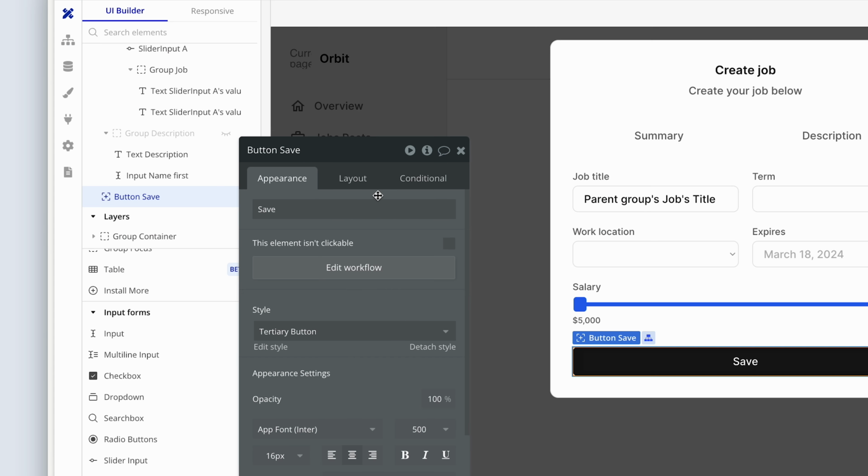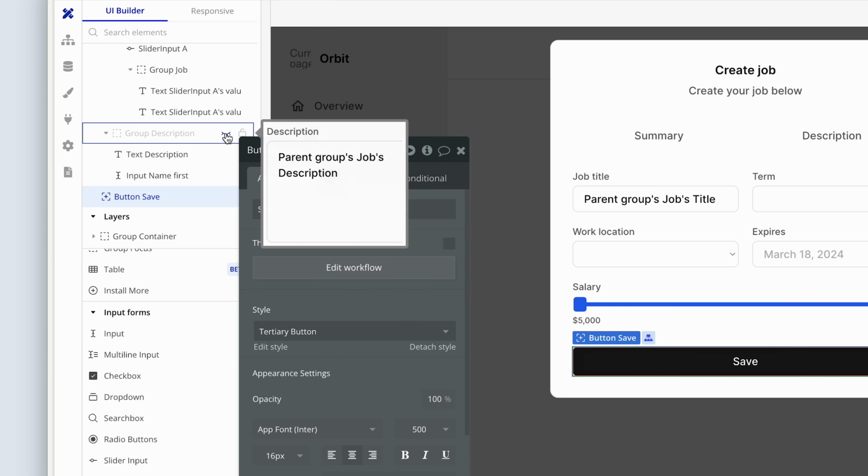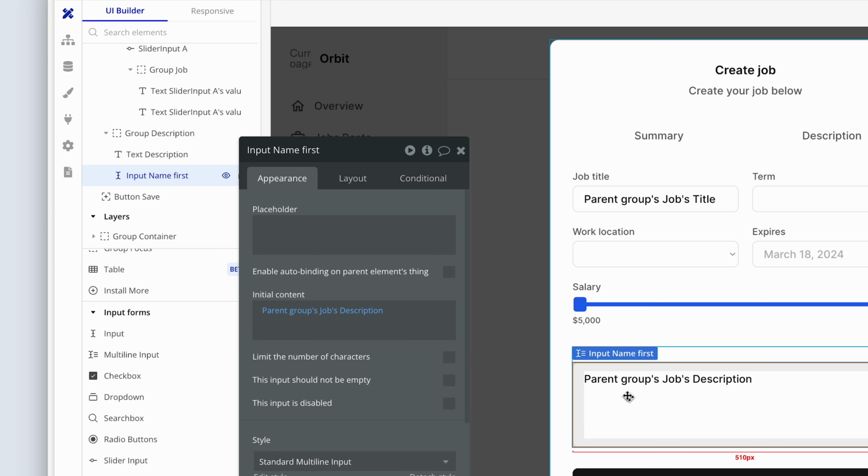I don't think I've named this description correctly, so I'm just going to go find group description, open that up, and yeah, I didn't name it correctly. So multi-line input description. Over time, as you become more experienced, you might prefer to abbreviate a multi-line input to MI or an input to IN, up to you.